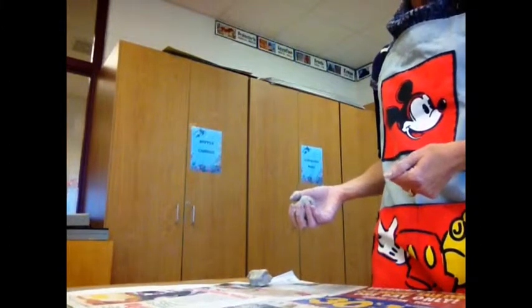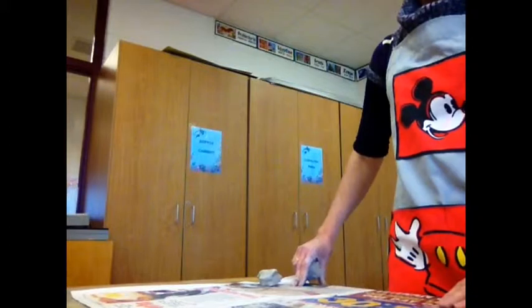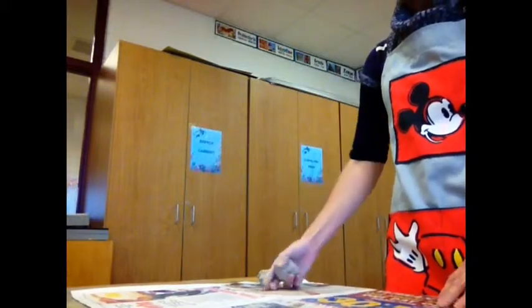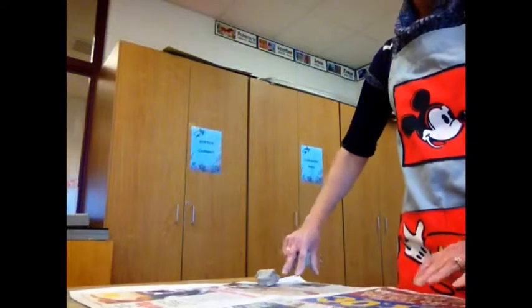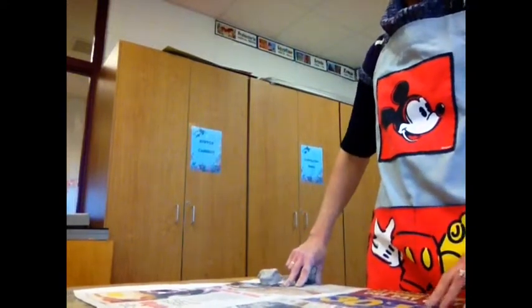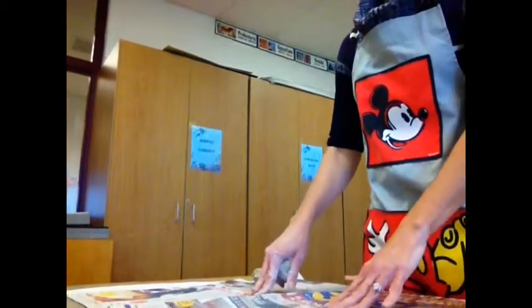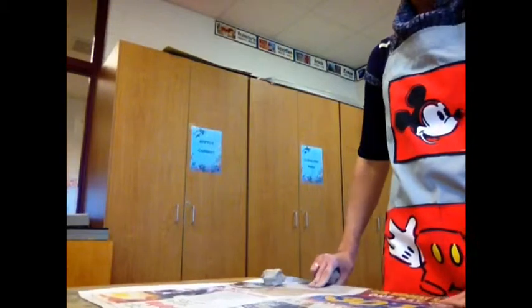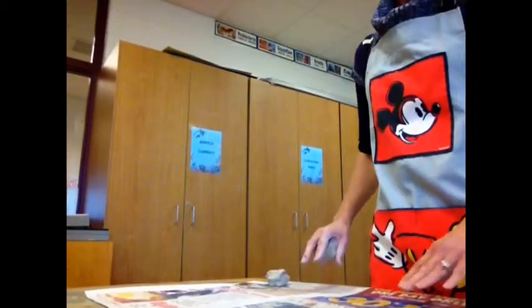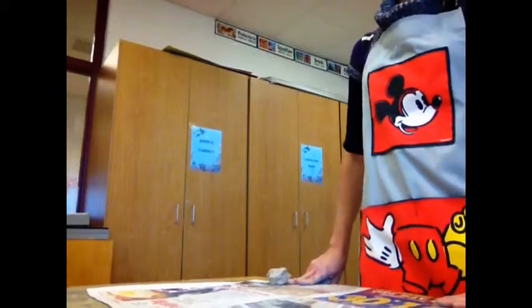And when you roll a coil, which is the first thing you need to do, you're going to have to stand. That's the best way to roll out a coil successfully. So you're going to stand and you're going to take the edge of your newspaper, fold it over your table, and you're going to lean against that edge of your newspaper so your newspaper is stuck. Okay, so that when you're rolling back and forth on the newspaper with your clay, your newspaper is not going to slide with you back and forth.